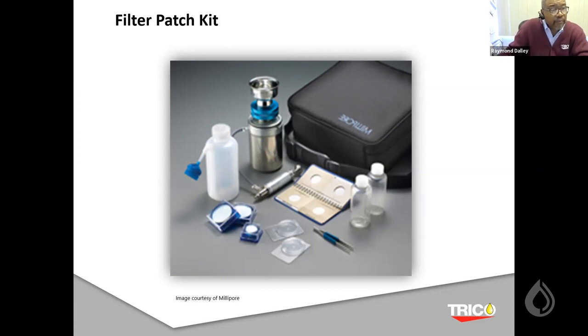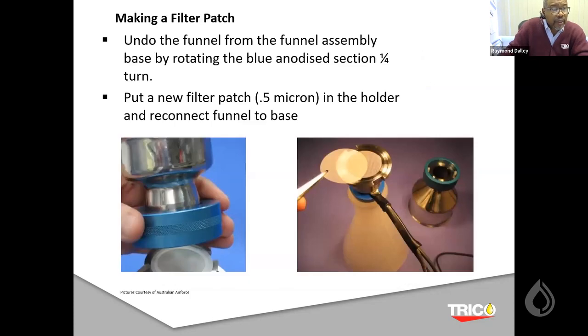Here's one from a reputable company, showing you they have a kit with all the containers, the glass patch and everything: tweezers, vacuum pumps, tubing, holders for the filter, and so forth. One of the colleagues, I think from the Canadian or Australian military Air Force, gave me some photos which they presented in an ASTM presentation. They showed how they were making the patches and samples, doing the funnel and so forth. So my time is looking okay.